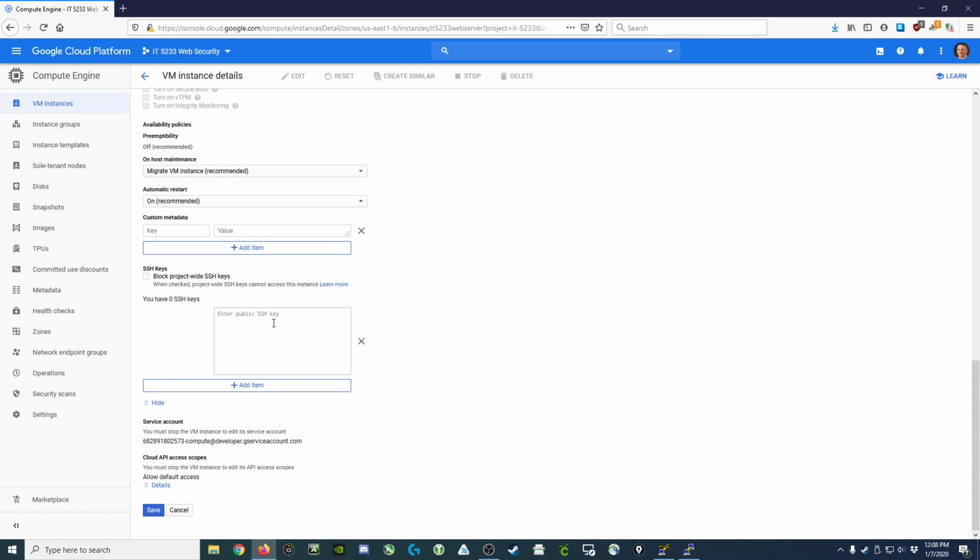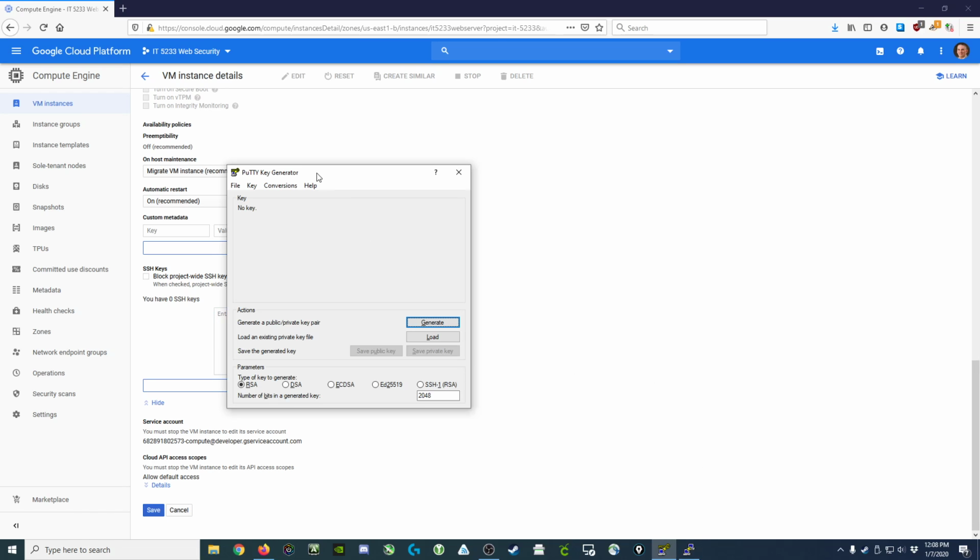Now, just so you understand, a public SSH key is a key that you give away to pretty much anybody that you want to be able to authenticate yourself with. So you want to prove that you are who you say you are, so you give someone a public key. Now you keep a private key that matches the public key, and you keep that private key to yourself and don't share it with anybody, and that allows you to prove to someone who has your public key that you have the private key. So the question is, where do we get this public key from?